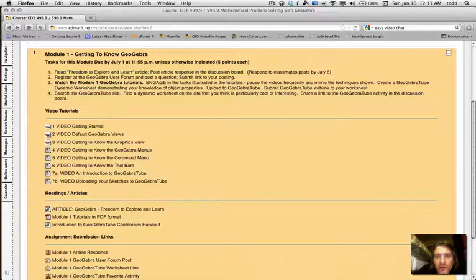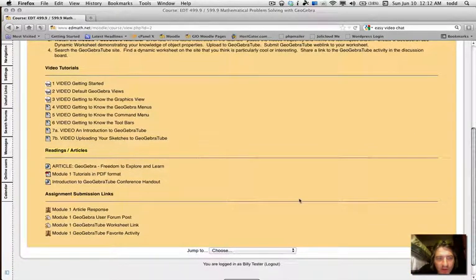And then you're going to respond to classmates' posts, the posts that have been posted by the 1st, by the 8th. If you look down here, we've really split this module into different parts. There are some video tutorials, readings and articles here in the center. And then the very last part is the assignment and submission links.